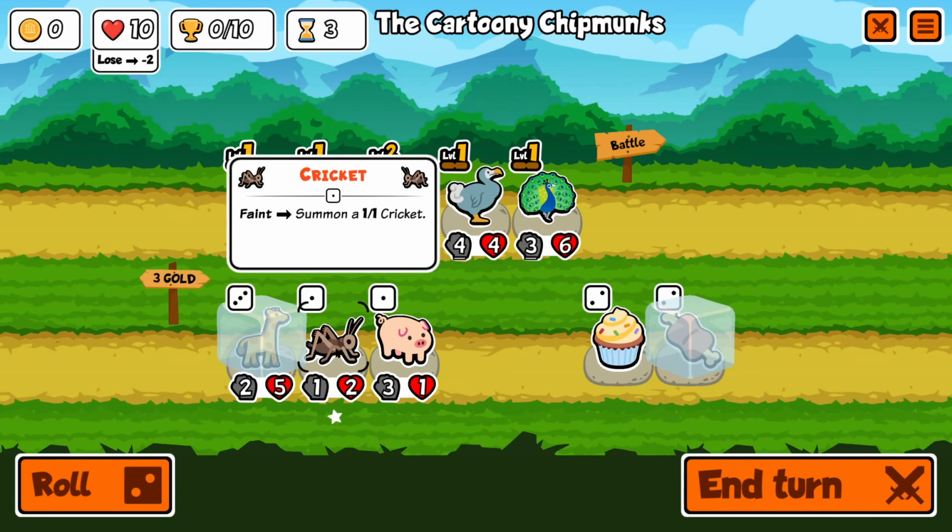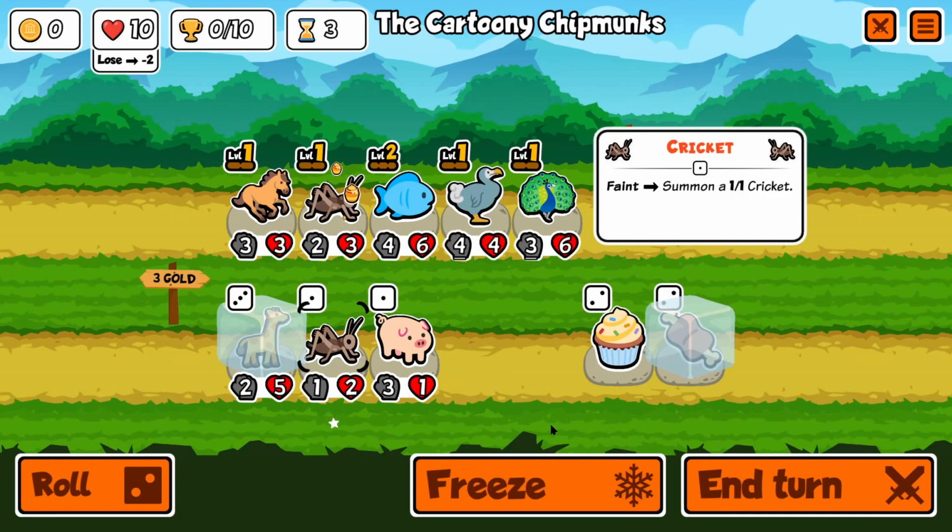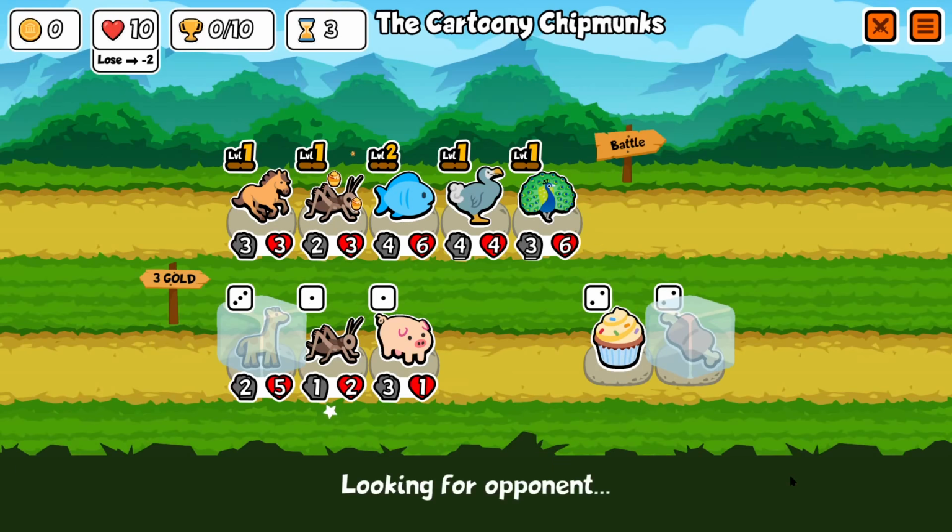Well, we've already got a cricket. We could possibly save him. But I already think we're starting to move away from that original build. So I won't save him at the moment. We will stick with what we've got and end turn.